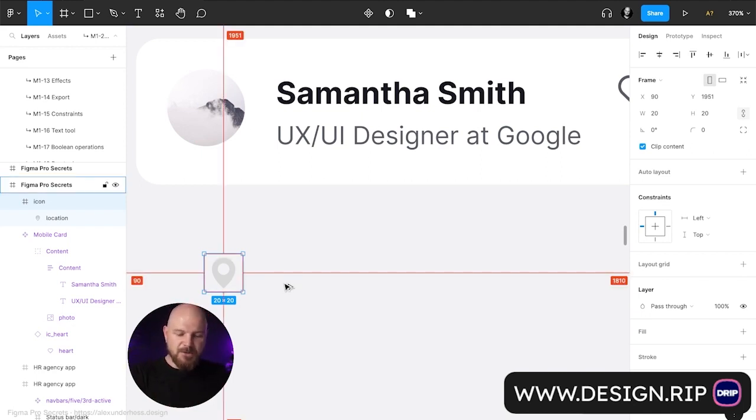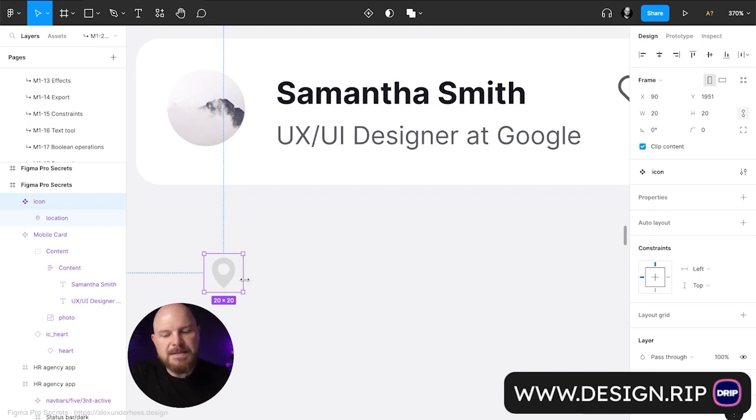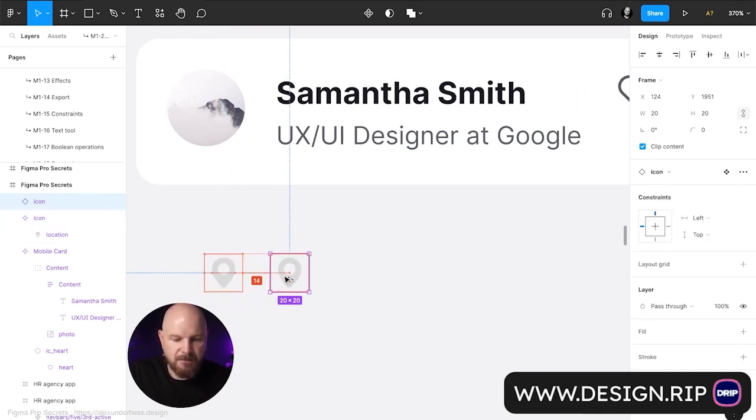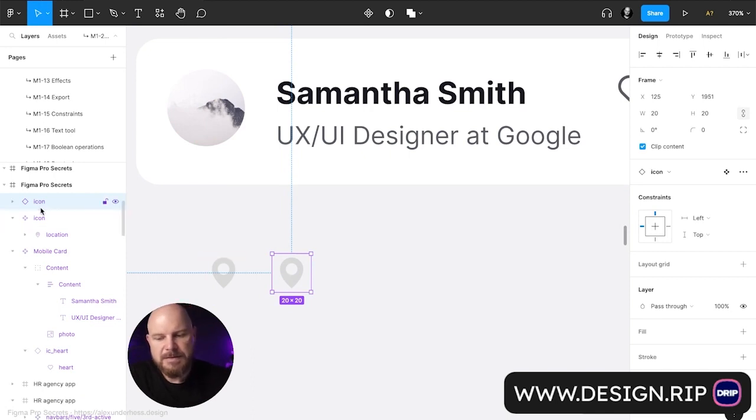So I'm pressing Command Option K, and boom, you see that the color changed from blue to purple, and the frame icon itself changed from the hashtag to these 4 diamonds. What's cool about that is now when I press Option and create a copy of this element, you see that the icon is just 1 diamond here.